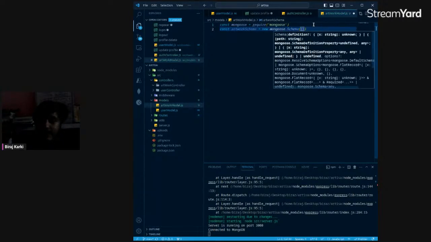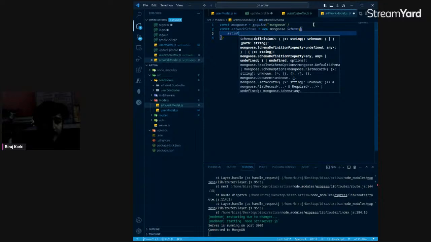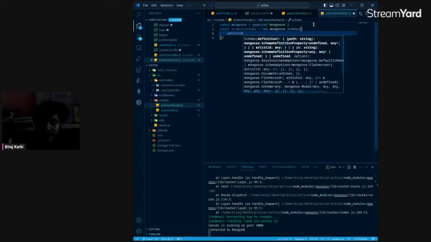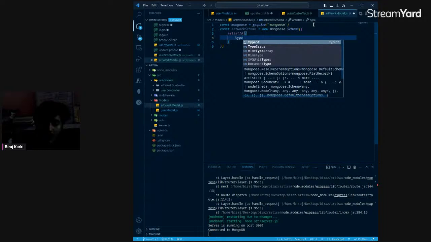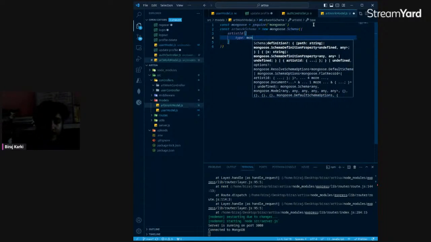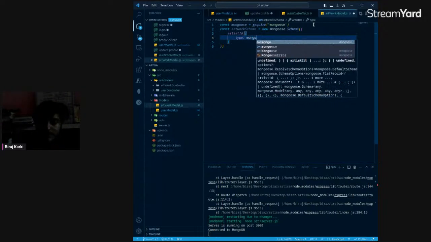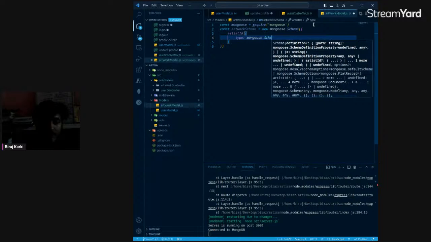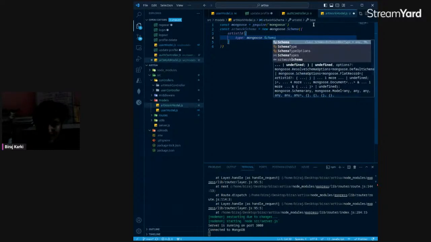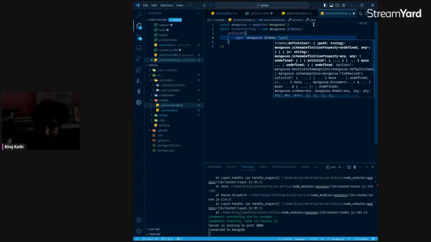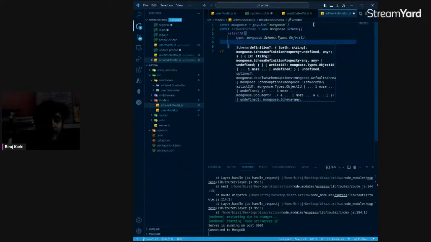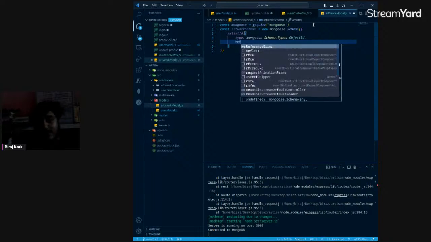Inside that I'm going to have an artist ID, and that artist ID will have a type that I'm going to specify from mongoose.Schema.Types.ObjectId. So it will have the reference to the user model.